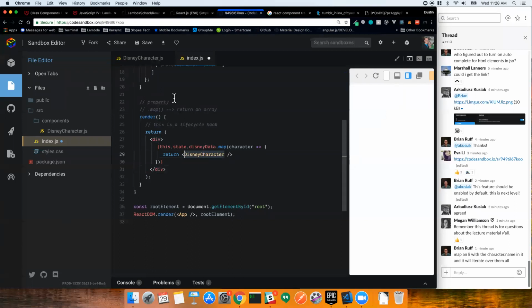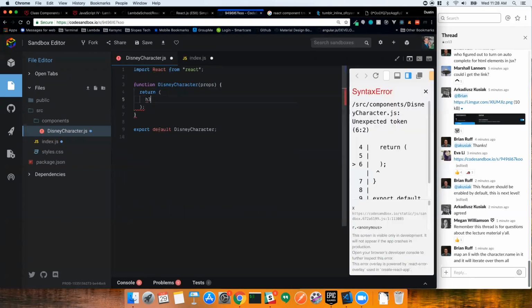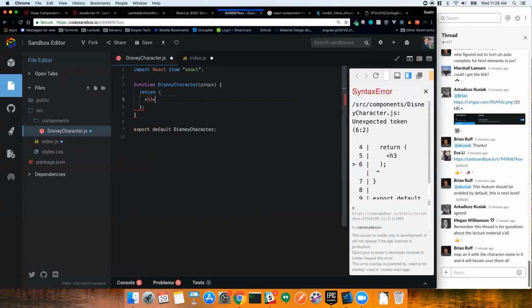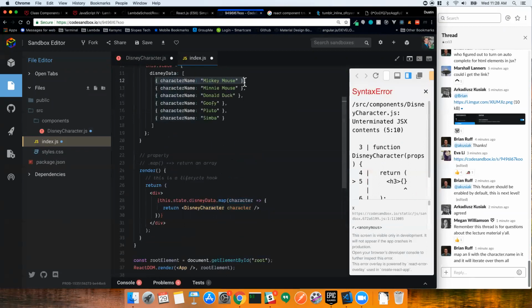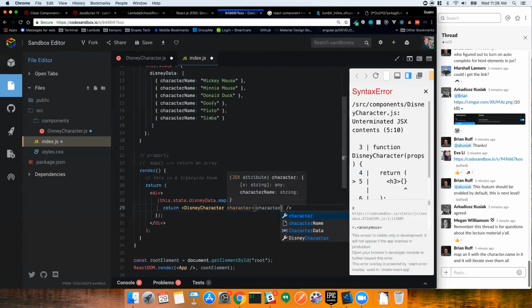component. So let's use our character component. And here we will return, we'll do an H3. And let's pass down our character. So we're going to pass down our full character up here. So this object will be passed to this prop here. We'll rename this so we can see where the correlation is.